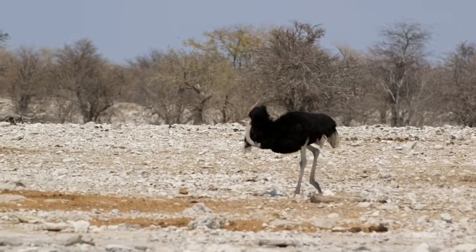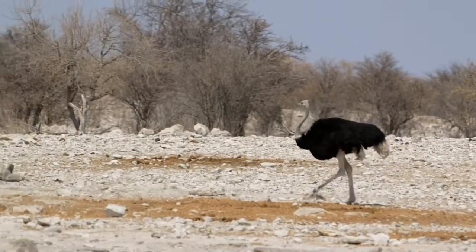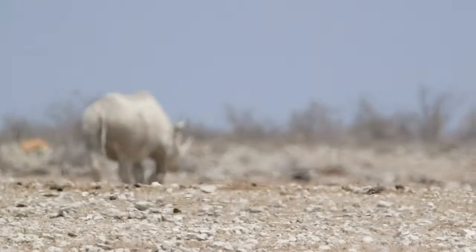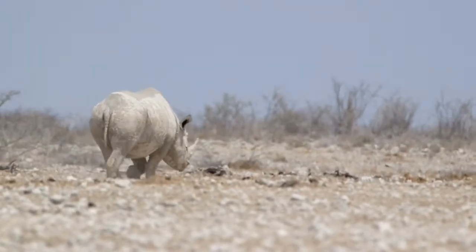While we were there we also saw a bunch of ostriches. Couldn't get over how large they are when compared to, say, the size of a gemsbok or something that weighs several hundred pounds. The ostriches were huge. Speaking of huge, so are the elephants and the rhinos that we saw.